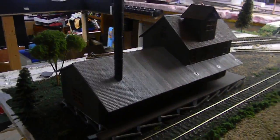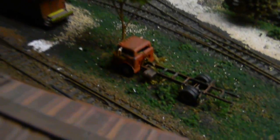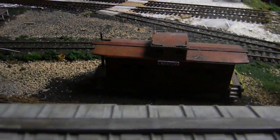But there's this building. The white balance just went all crazy. But yeah, it goes right up with the track here. Little yard's about finished. Got these thrown in. Those are finished for switching track. And then a little abandoned truck kind of thing. It says Creston on it.